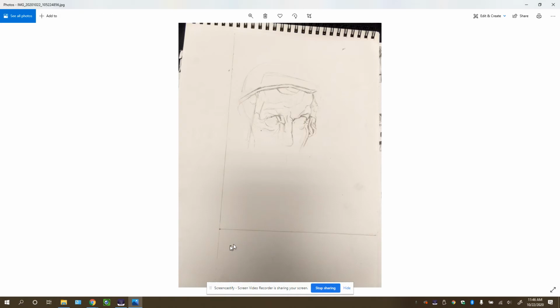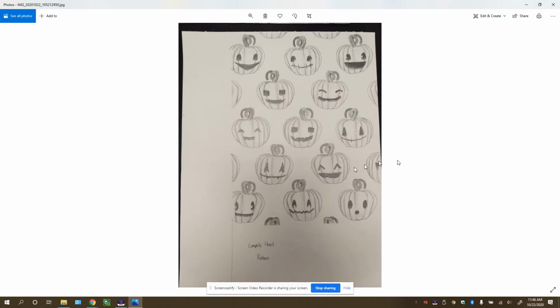And eventually she will label somewhere on here which principle of art she's using for this drawing. Here's one that's finished. For pattern, notice how it's labeled. So pattern is there. So when I grade this photograph of this drawing, I will know which principle of art the student was aiming for. Feel free to also label which medium you're using here, but that's not as necessary.